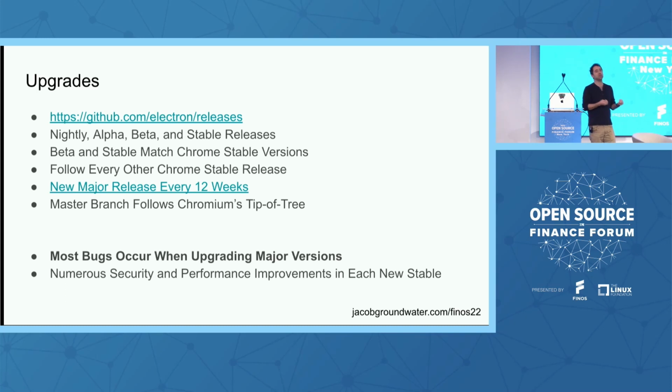And every week, our team takes the tip of tree on Chrome, so their master branch, pulls those changes in and starts updating Electron to work with it. And let me tell you, while the web has a nice stable API, the internals of Chrome have no stable API at all. Anything could break at any time. In fact, I'd say most of our user-related bugs come from this upgrade process. And we try to stabilize it as much as possible.